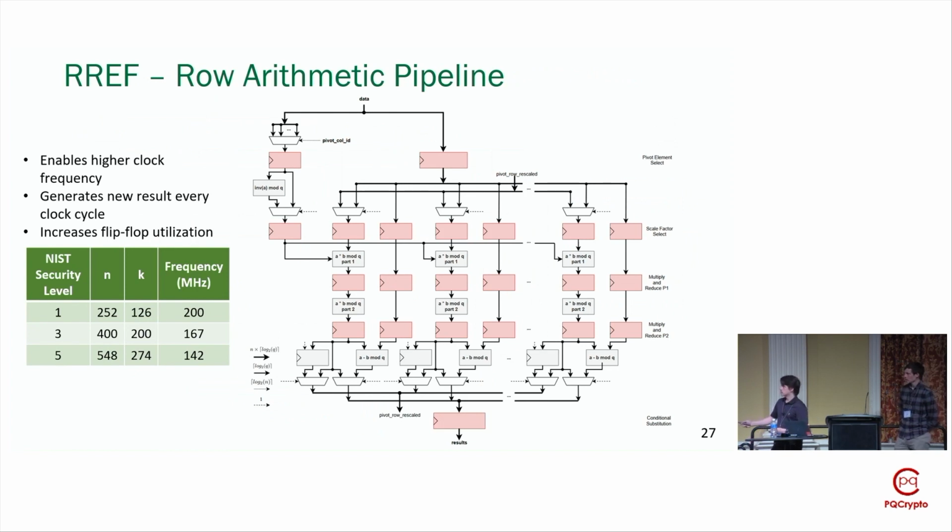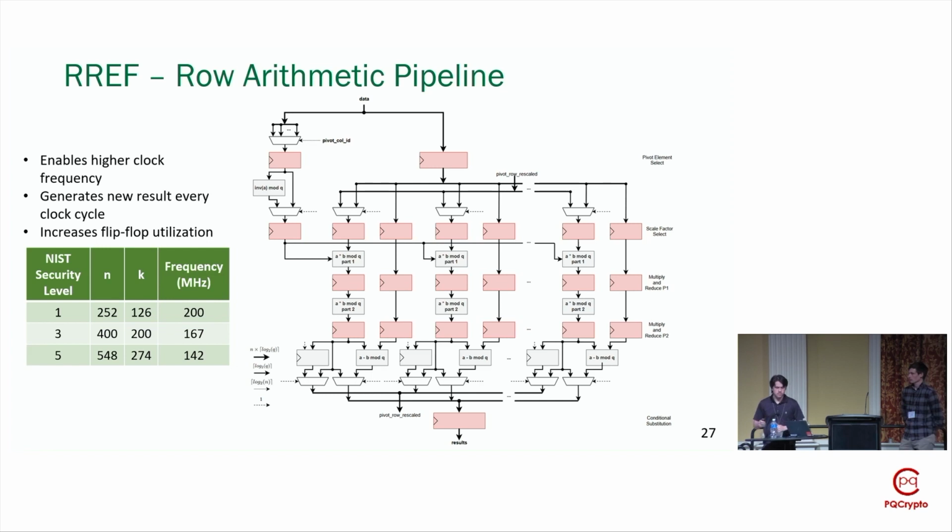So we can pipeline this as well to make it a higher clock frequency. We insert these pipeline registers in red. It's really just a design choice on where you place them or how many you want to place. But right now the critical path is in this N-to-1 multiplexer, and that gives us these frequency results here. So at the lower values of N, we can get up to 200 megahertz, and then it goes down as you increase N.